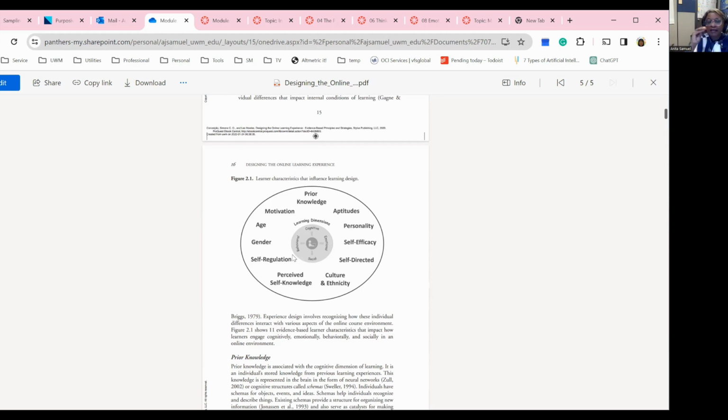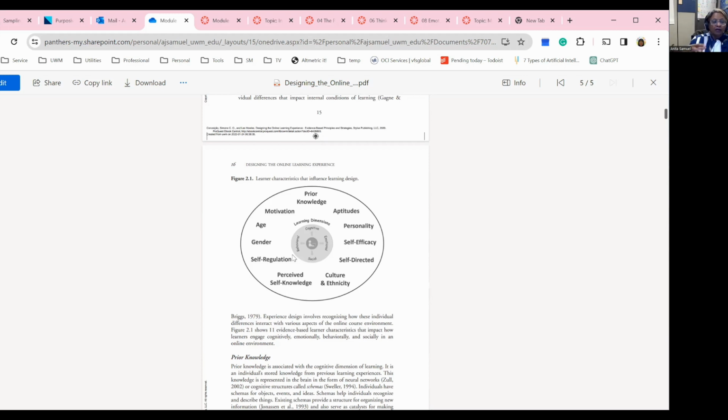For example, if you have a lot of synchronous sessions, right, to build community and social getting to know each other, one strategy is to have your learners share their pictures, put pictures next to your name so we can all see each other. That's a very nice idea, very well intentioned, but culturally and ethnically, that might not be the best way for some people, right? And that again would tie into gender as well.